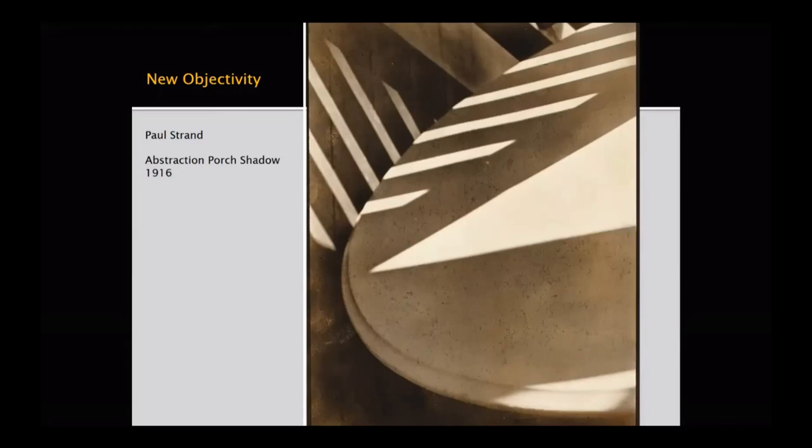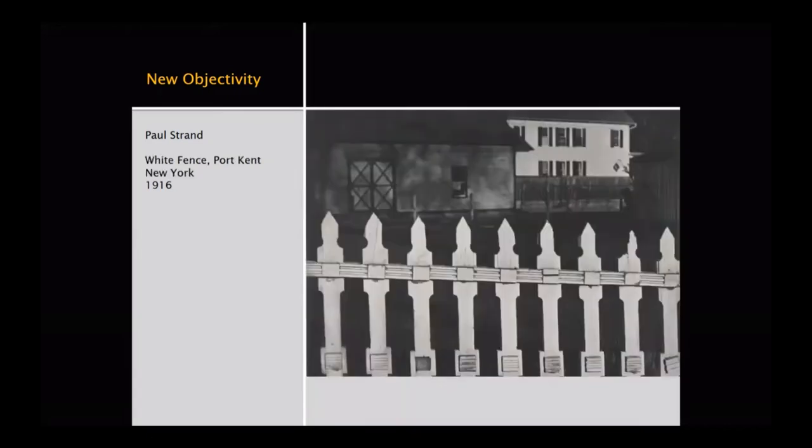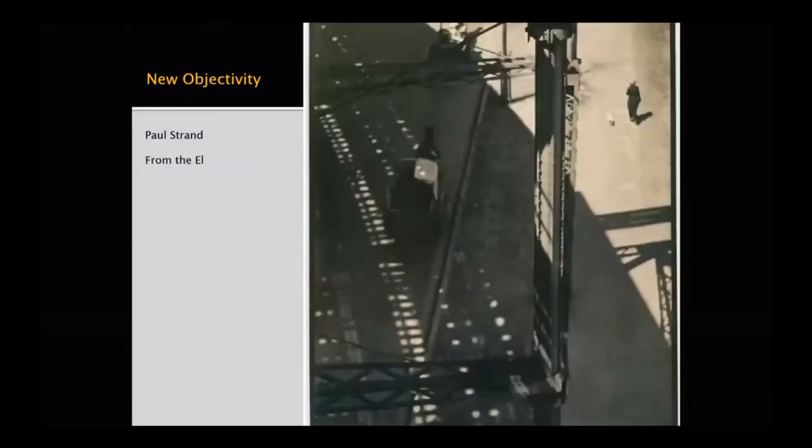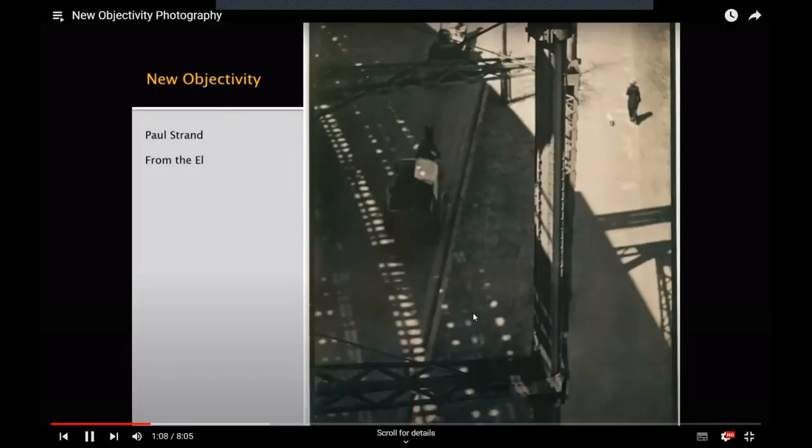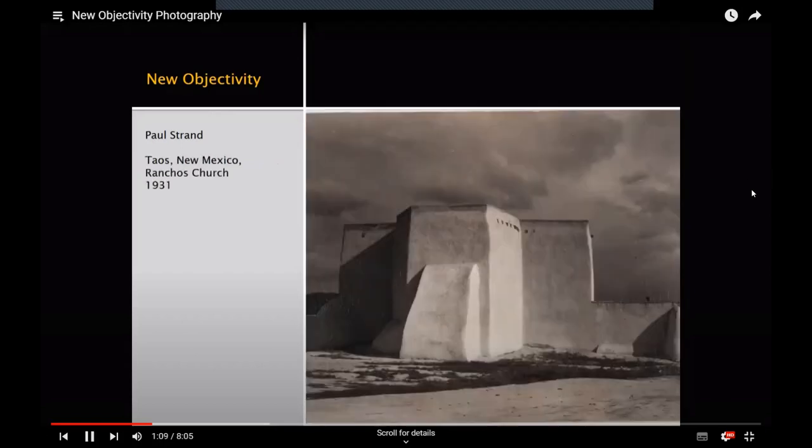Yes, I've seen them. Abstract Shadows. That's advanced at that point, and that fence one. Port Kent, New York. And that one, we always thought that was a bit strange, that picture, because you can hardly see the horse there and there. So it's the shadows and so forth that matter. This is a famous church that I've photographed in the past at Taos. Lovely shapes and so on when the sun's shining on it.